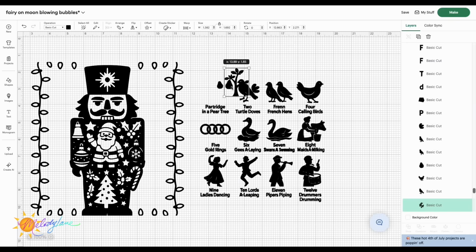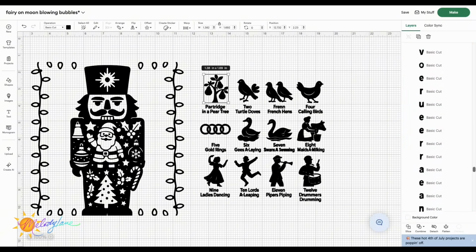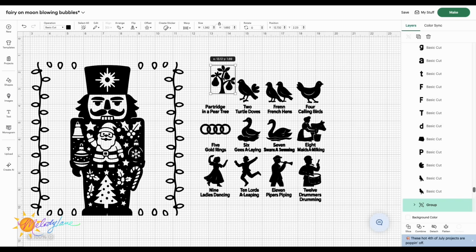Now as I drag that, we see this one pair isn't attached, so you can go ahead if you want to make that as one image. So say I want to attach this pair here, select the pair, hit shift, and then select the tree, and then we can go ahead and attach those. And now double click on it and we can use that as a single image now.